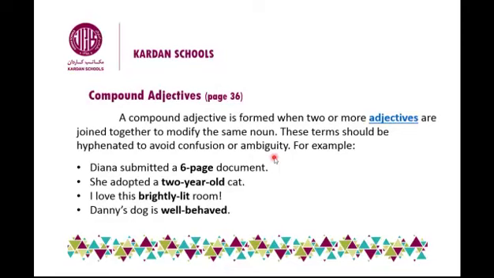It means that whenever you see some compound adjectives, it's better to hyphenate them, because when they are not hyphenated, it might cause some confusion or ambiguity for readers. For example, Diana submitted a 6-page document. She adopted a 2-year-old cat. I left this brightly lit room. Danish dog is well-behaved. As you see, these are all compound adjectives.